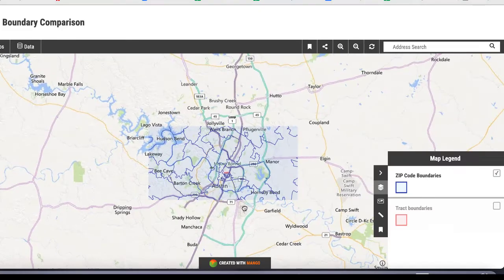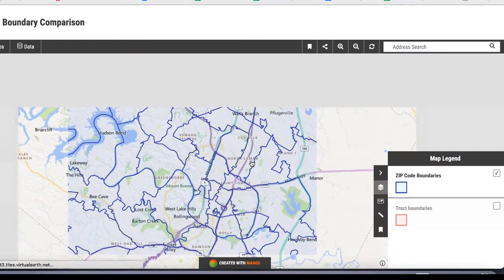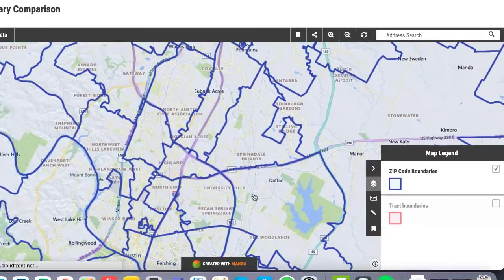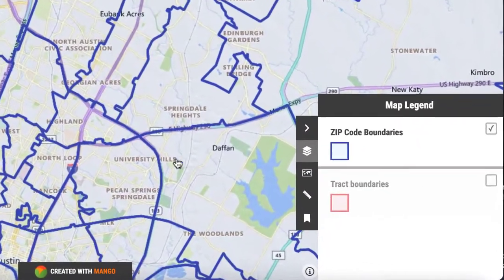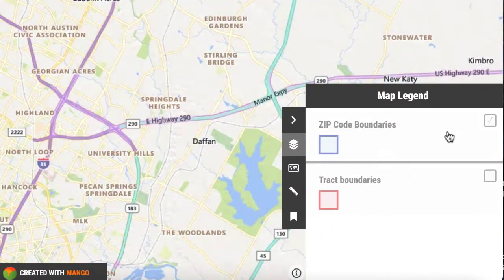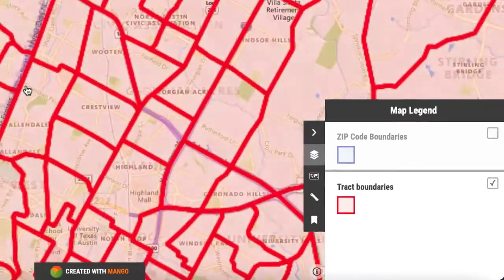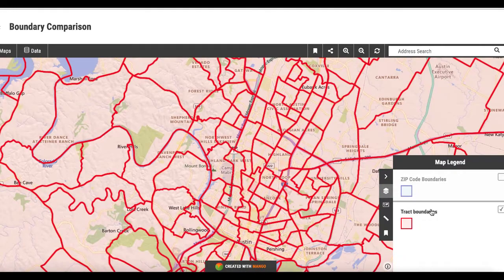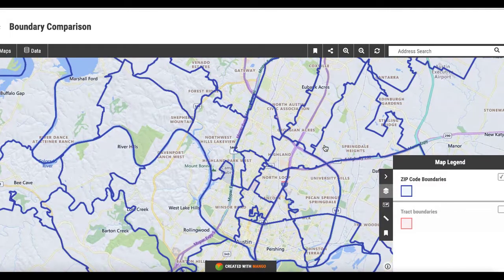The second data type to consider is the boundary data. Although census data is collected on individual households, it is usually aggregated to an area that includes a few hundred or a few thousand households. Demographic information is usually disseminated at several different levels, from a census tract to a zip code to a county or state. It's normally a good idea to choose one boundary type and use that as a building block for your territories. There is no right or wrong answer to choosing a boundary type, but here are some pointers to help you decide.